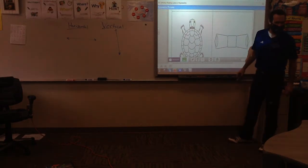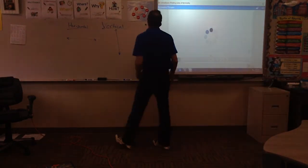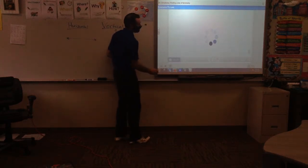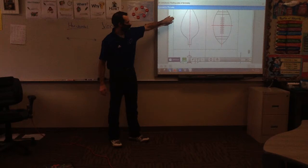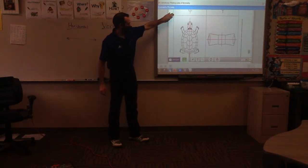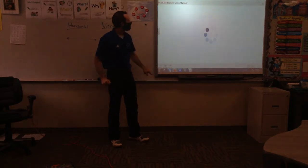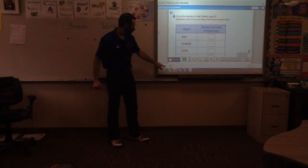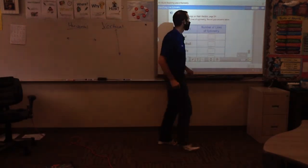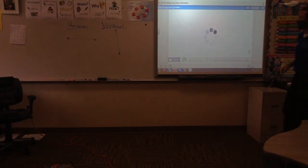Okay, so now it's asking you for polygons, right? And here you guys can see if I did them right. I just realized something. On that paper, the ones that had two were on the right side, and the ones that have one were on the left side. That was really weird, huh?